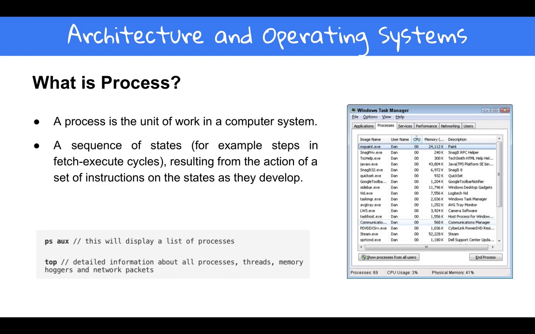For example, in the fetch execute cycle, the famous example for adding or subtracting two numbers, in each step, the computer, the registers, should load and save some data, step by step, passing to different registers, save them, load them, and so on. Each step is called a state. So a sequence of these states, which actually runs by instruction, we call them a process. So process is the unit of work which actually contains all of these steps for running a program.